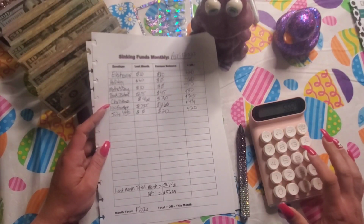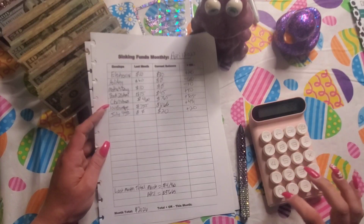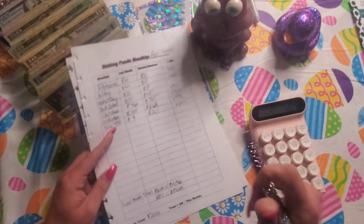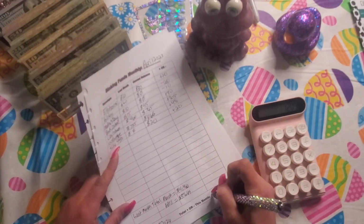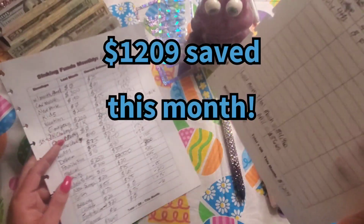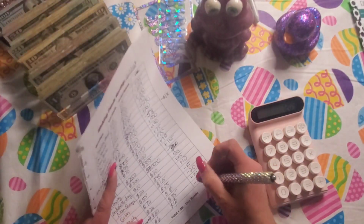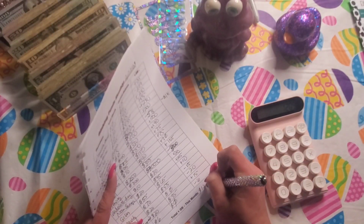So we have 5669 minus 4460 equals $1,209. So that's not bad. That's not bad with all I had to pay and everything. I'm happy about that. Put it on here. That's where it really should be.